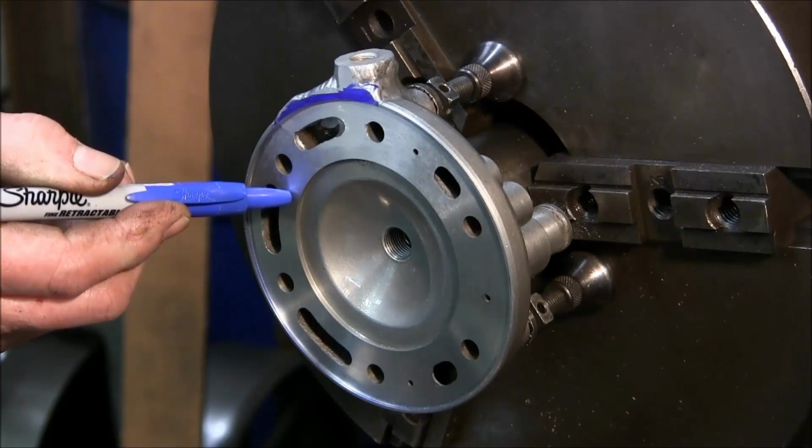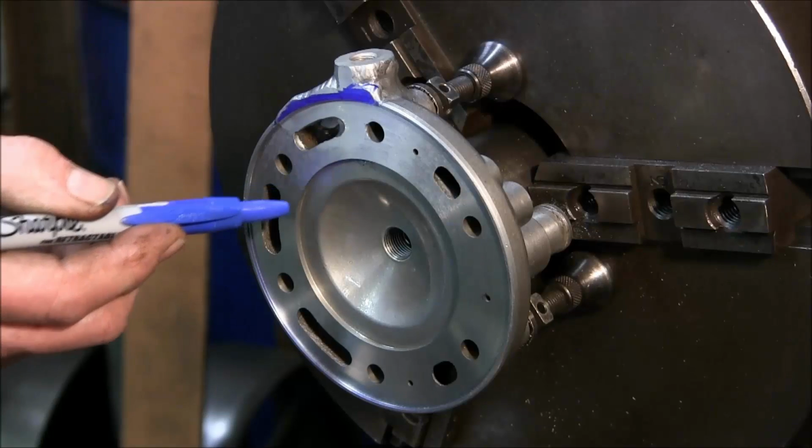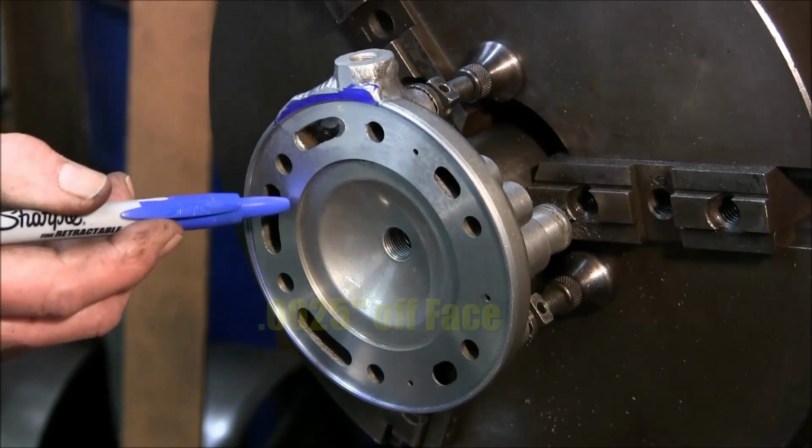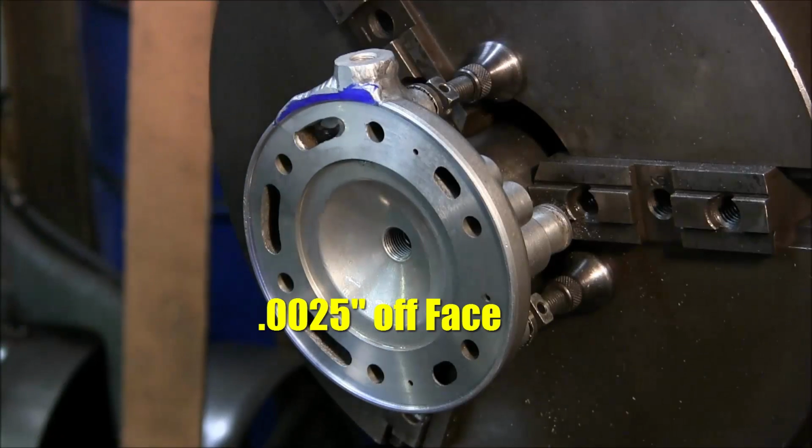2.5 at the most by my judgment on my gauges, my travel dial, my touch off, and how smooth and how I snuck up on it, off of that diameter. That's it.